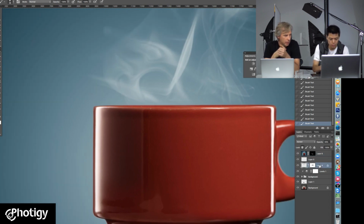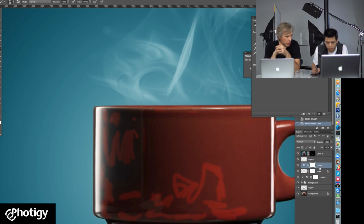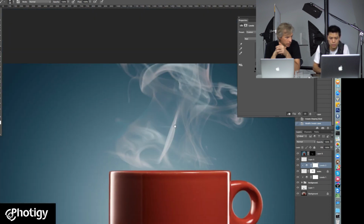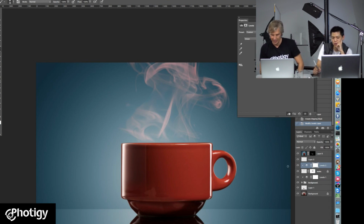Let's make it pink. So where's my smoke? This is my smoke layer, right? So if I want to change the color of the smoke, again, we go back to adjustment layers. I like to use levels, just a personal preference, and I can shift my red channel, for example. Something's popping up. Probably not the right layer. There we go. Again, applying it only to the layer below. Hold down Alt, and you can do that. Okay, it's getting a little bit pinkish. Little by little. Yeah, let's pull the blues and greens out. Okay, so we got that. Pink smoke. So there's a lot you can do to match it.